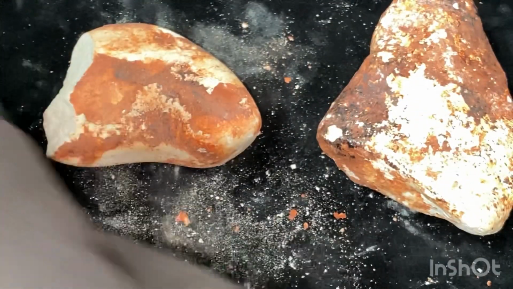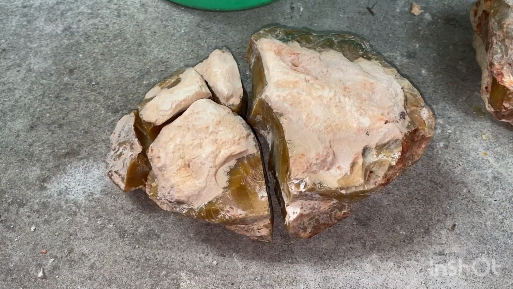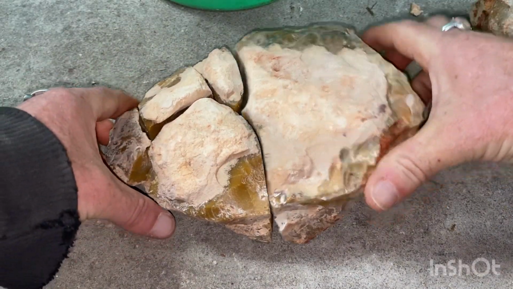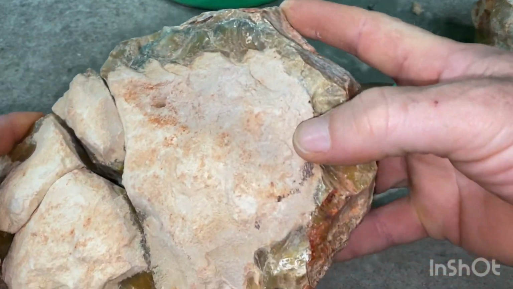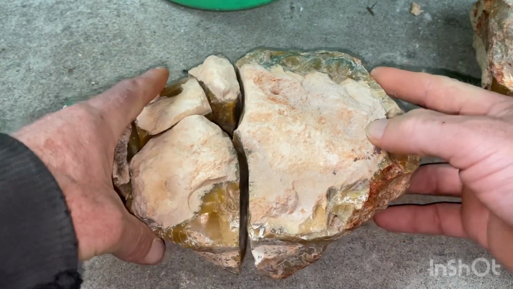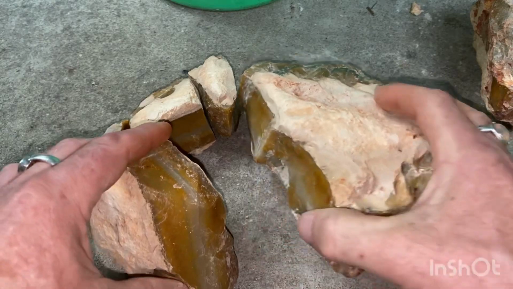But also another specimen. So we'll just go over here and have a look at this. So this was as it comes out of the ground. And this is a bit of a strange bit of dead matrix. So it broke up. You can see the layerings.